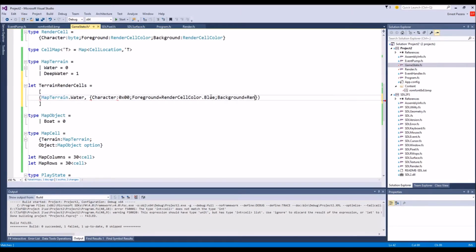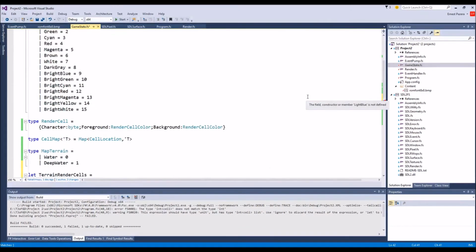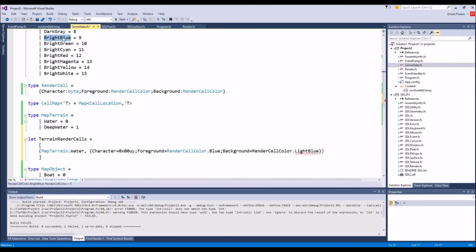Background render cell color dot light blue. Something's going on here that it doesn't like. Unmatched one of those. Light blue, bright blue. So let's have that one.